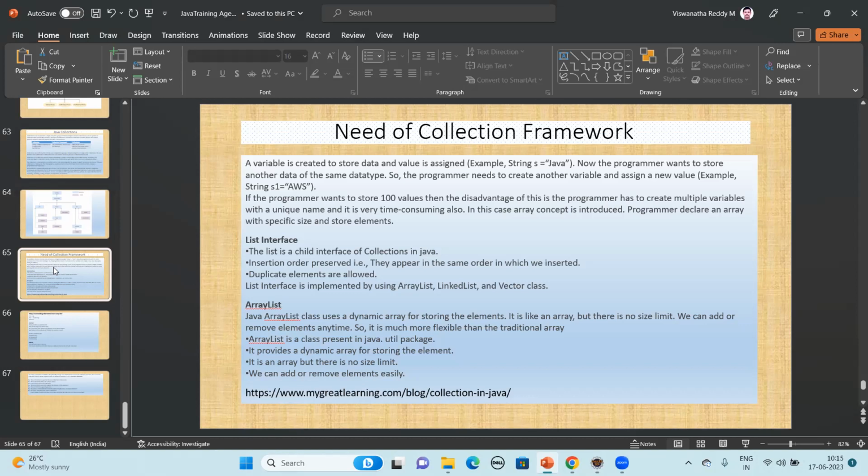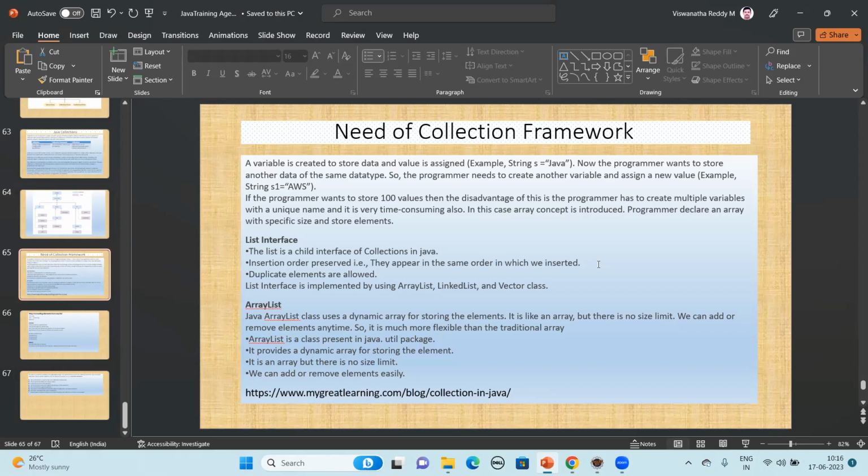We have a variable created to store data and a value assigned, for example, String s = "Java". Now a programmer wants to store another piece of data of the same type, for example String s = "AWS" or Groovy, Python, something else. Then you have to create a separate variable.